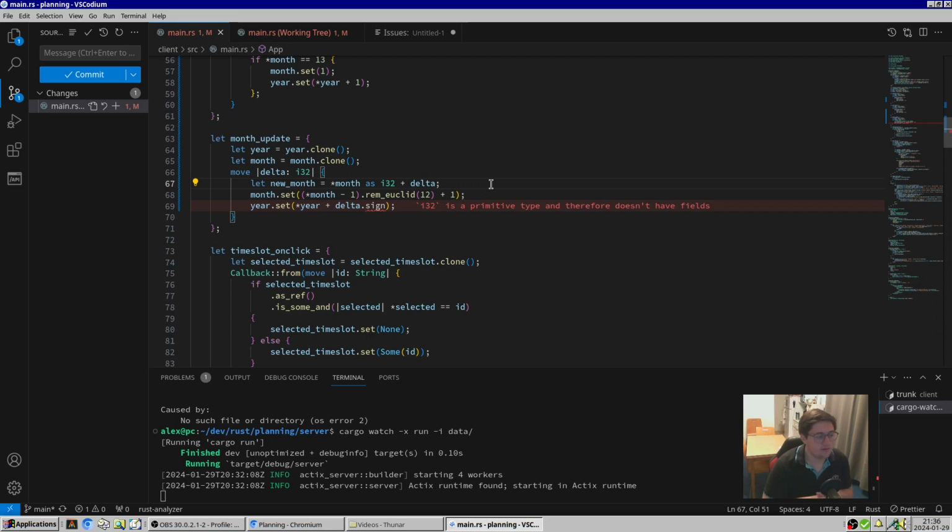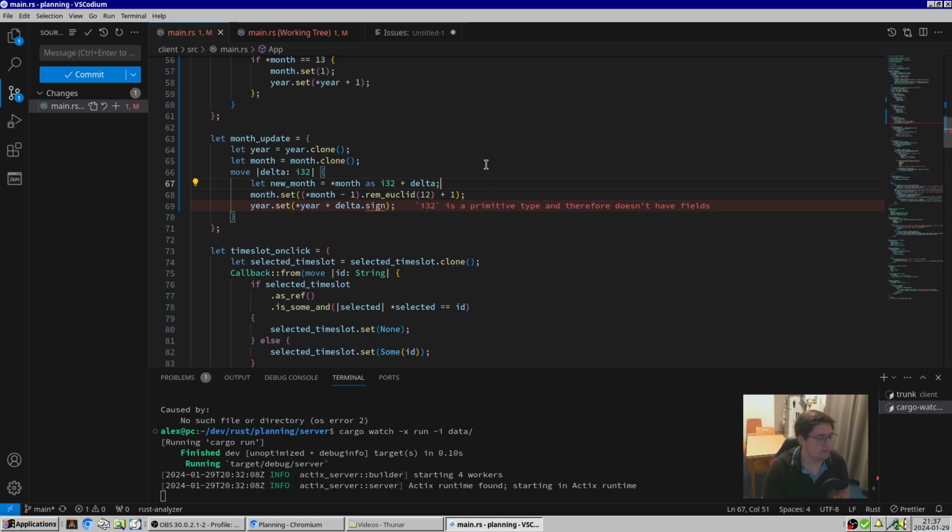Because if this is negative or this is greater than 12, then we go to the previous or next year. But we could even take this further, and like if I go 24 months back, I need to get 2 years before this. But how do I know this?